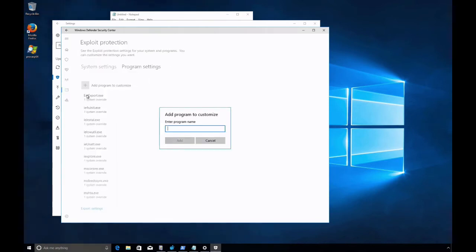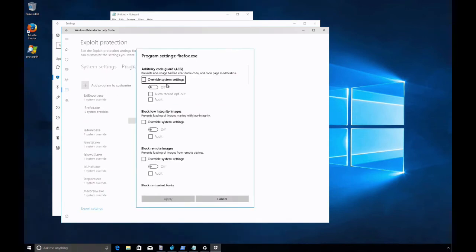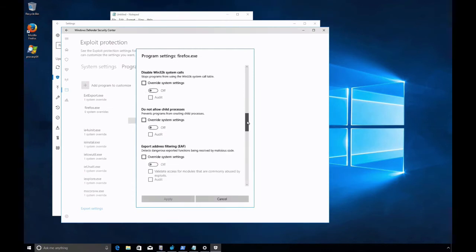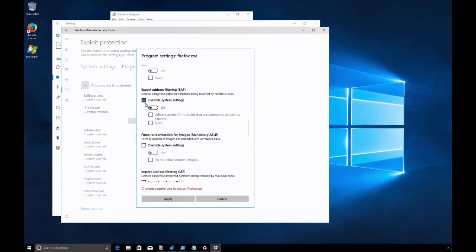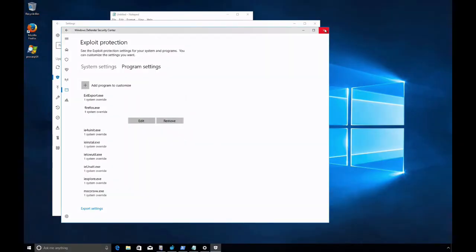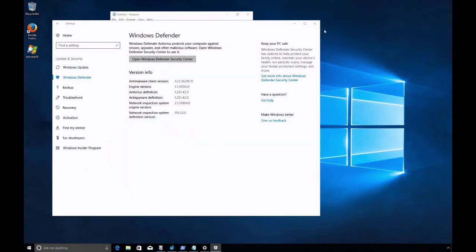So we're going to add a new program, put in the binary name, or you can browse to a specific application. Then this window pops up with all of the granular mitigations that can be applied for Firefox. We're going to scroll down, find the export address filter mitigation and turn that on. And then EAF Plus is kind of an extra mode that we checked there as well, which EMET had.